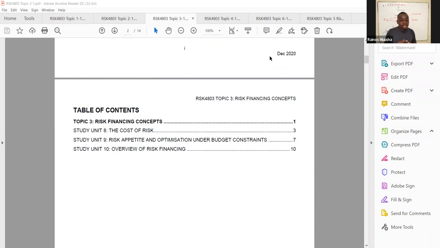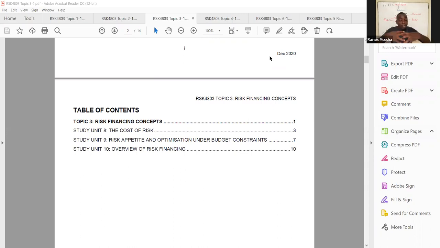You are answering questions based on what? Short questions. Yes, at honors level you find short questions, but under normal circumstances, the majority of the time in the exam, you are going to expect at least one or sometimes even two case studies as well. And when they bring you questions based on the case study, it's not necessarily that they're going to be asking you questions on one concept.